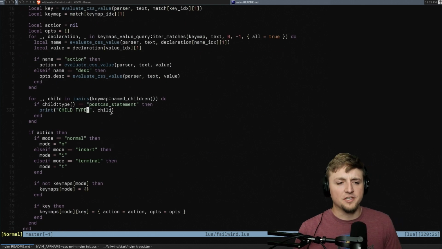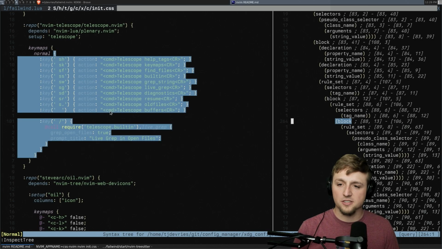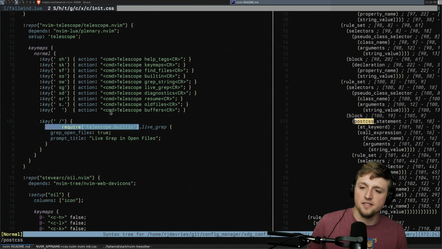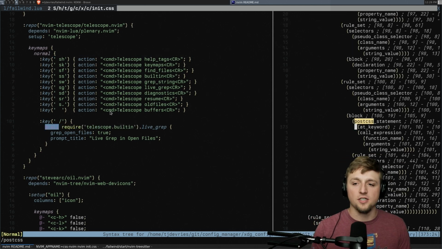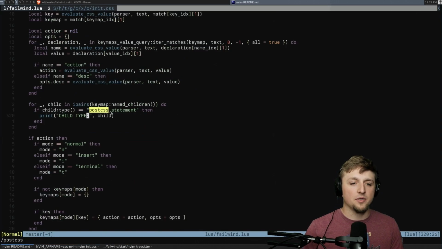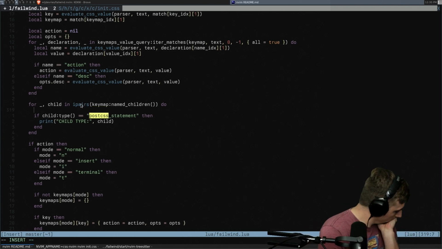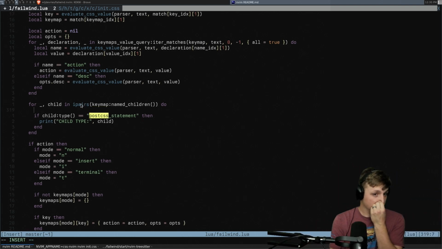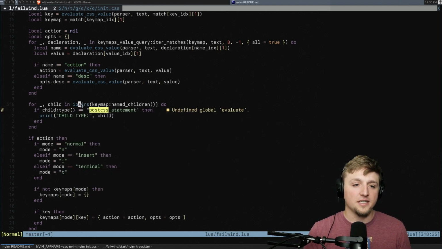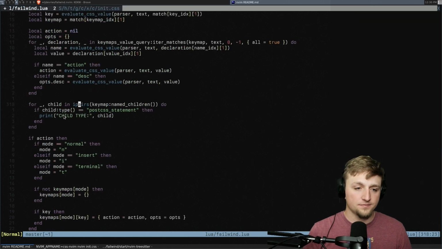Okay, we've got this child type here. Inspect tree. So post CSS. We've got this, and then we've got at keyword is call. So we have a post CSS statement. That's our child, right? So we want to do action equals a value if child type CSS is call, and okay, so sure.